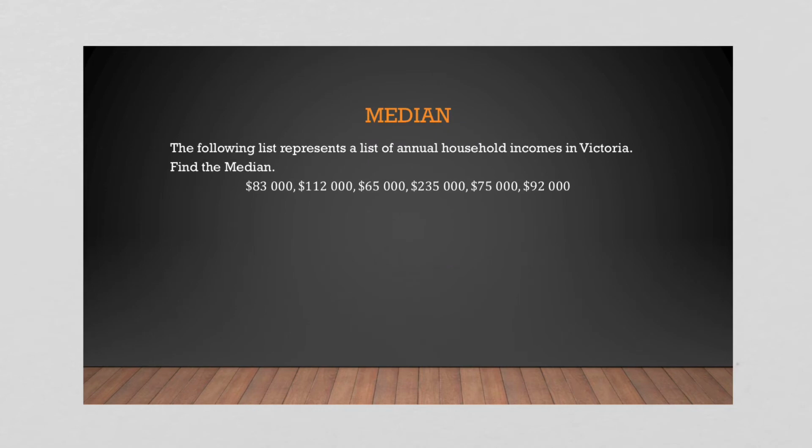So now here you go, example of median. Here's median household incomes in Victoria. Now all of these are in the thousands, so I'm going to shorthand this a little bit and write K instead of all those zeros. And this is where, when we're doing median, we need them in ascending order. So I'm going to start from the lowest and I'm going to get to the biggest. So I have a 65,000, so that'll go first, 65K, and then 75K, and then 83K, and then 92K. And after 92, what do I have left? I got 112 and 235. So there's all of my thousands.